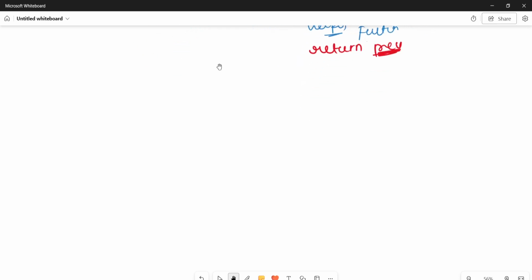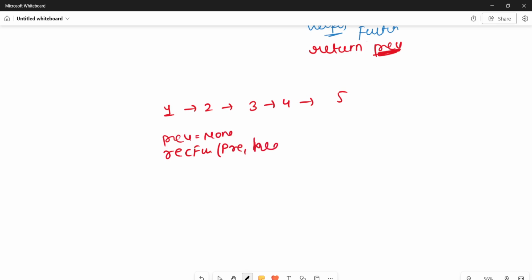So how this recursive function is working. 1, 2, 3, 4, 5. So what we did is, let's call it the recurse function. We provided previous equal to none. So here previous was there, and then we had head, right? So this head and previous, we called on this in the first iteration.